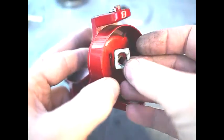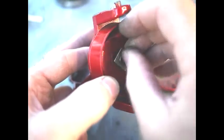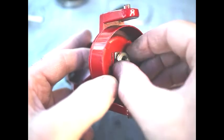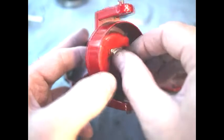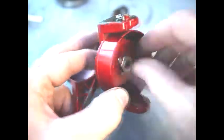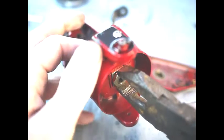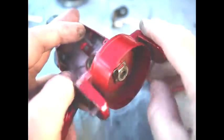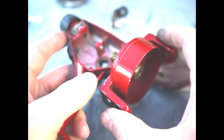Right, now on here you've got a typical jam washer, which fits onto the flatted shaft, and that helps to stop the brass bearing from moving. And then that goes on. Now it's a left-hander, so resist the temptation to rotate it to the right. And if you remember what I've just described to you, you should be able to tighten this up fairly firmly. It doesn't necessarily need it, because it won't damage it, because it's been designed in such a way that it can't get damaged. Now that's the reason why this is a parts reel, because the bronze bearing inside there is worn and it's just too loose really.